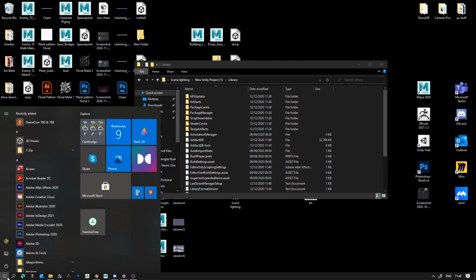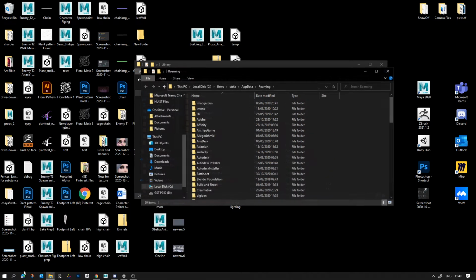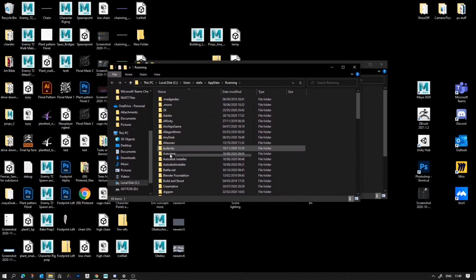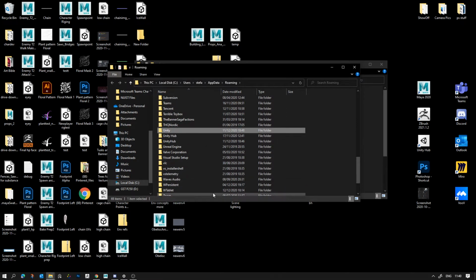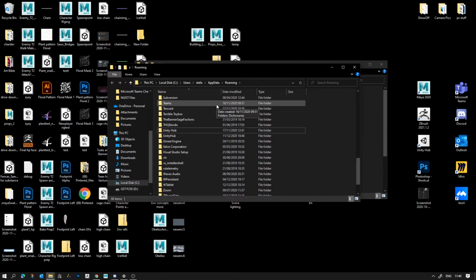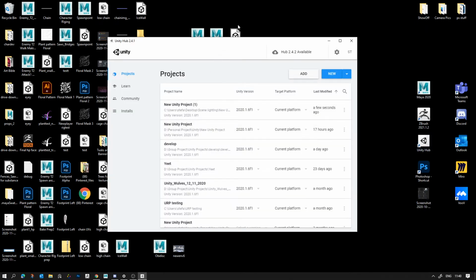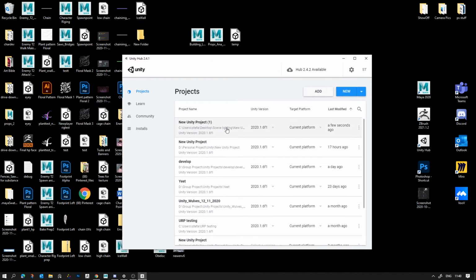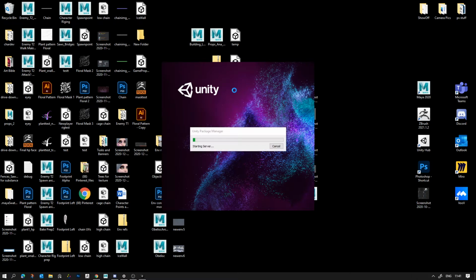Then I need to go to my Windows and type in %appdata%, and that's going to open up this new window, and I just need to scroll down until I find Unity, and I want to delete that as well. Now I can close both of those, and I can open up Unity Hub again, or just the Unity project itself, however you open it, and open that project once more, and now it should load properly.